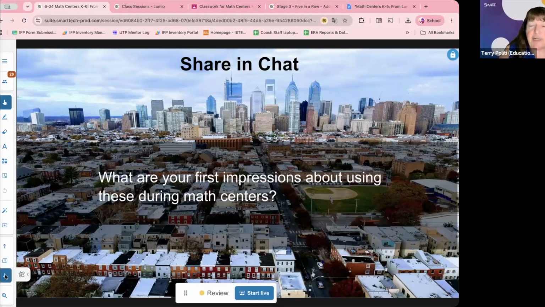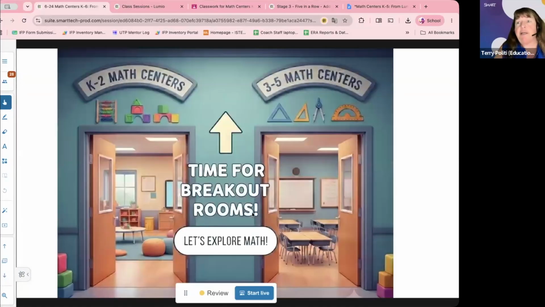So what we're going to move into next, thank you all very much for your thoughts, is we're going to move into breakout rooms. And the breakout rooms are K-2, 3-5. And like I said, if you don't fit exactly into one or if you span grades, K-2 is going to work with addition and 3-5 will work with multiplication. And math team, did I say that right or did I need to add anything else? No, you nailed it. I did also want to add that if you work across those grade spans, you will have access to the resources in the room you don't choose. So you can always look at the slides or we have a little screencast if you want to get caught up on the other side.